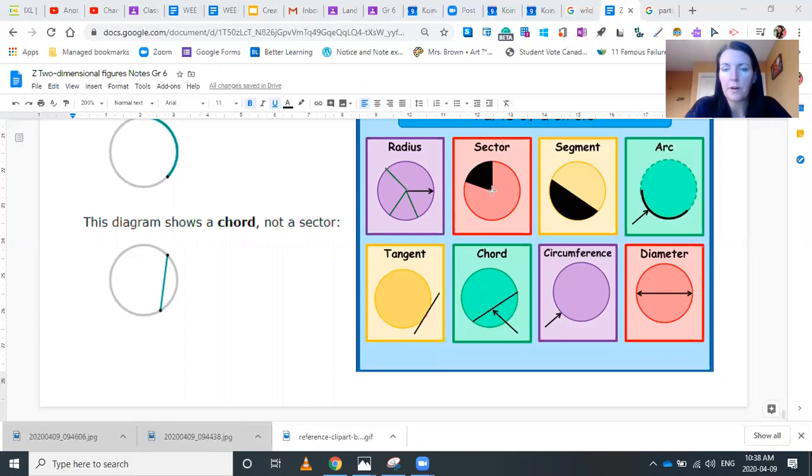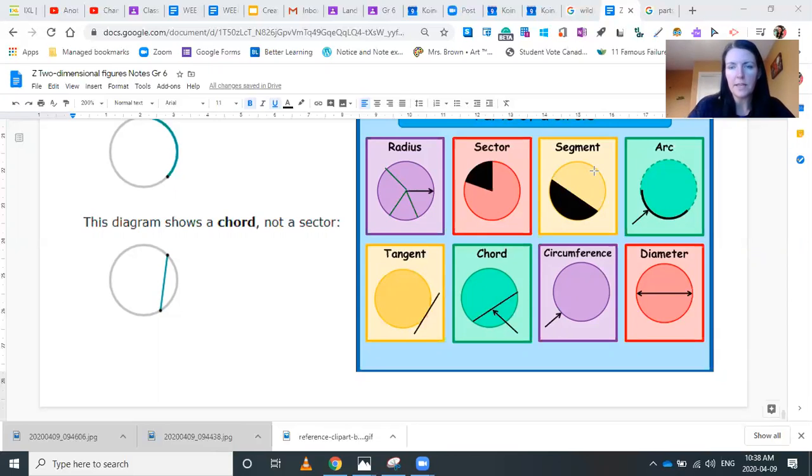So it would go from the center, touch, and from the center touch, make like 2 radii, but then the whole section is colored in. Can you see the radius is only that one line? The sector is the whole piece of pie that's missing. So the whole section that's colored in is, you could even ask your parents, can I have a sector of pie, please? All right, a segment is different.